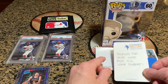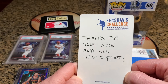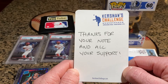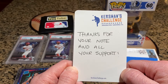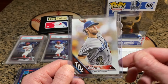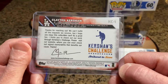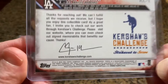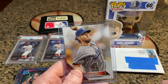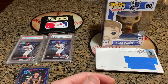First off is a dud on TTMs — I sent to Clayton Kershaw and got this note back, probably written by a secretary: 'Thanks for your note and all your support.' Cards are unsigned, and he sent back a Clayton Kershaw card that says Kershaw Challenge on the back from the 2016 set. So that was a bummer — I would have loved to get Kershaw's autograph because he's a personal favorite of mine.